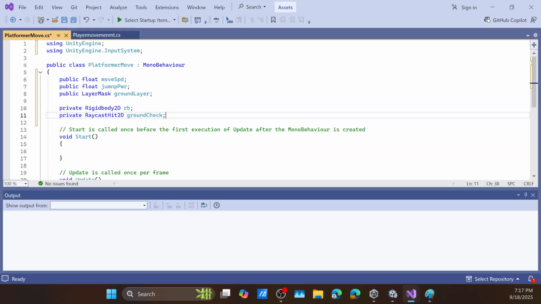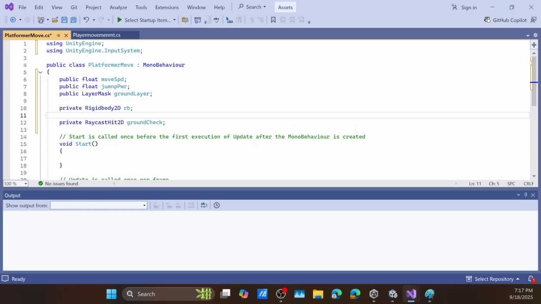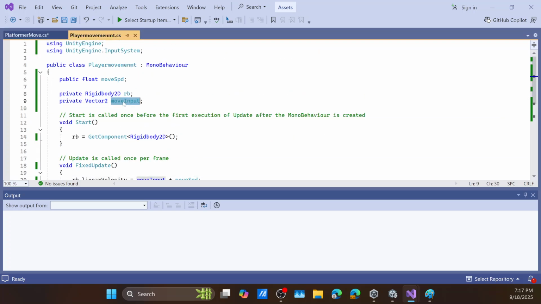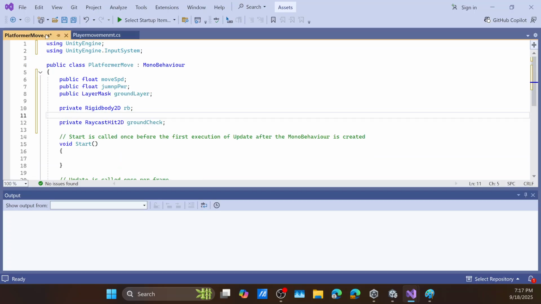All right. Yeah. That's most of it, I think. Oh, well, no, we need that move input from the input system actions, right? So before we grabbed the vector 2D, right? In player movement, we just grabbed this vector 2D for move input. We don't have a 2D vector anymore. We just have a positive and negative value, which is a float, by the way. So we're going to do a float. And now we're most of everything.